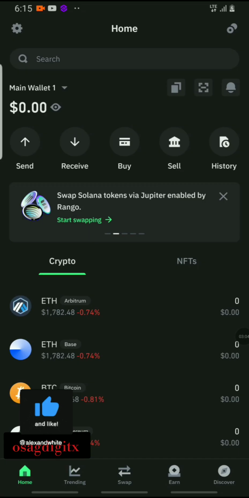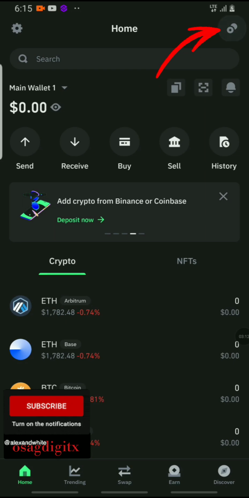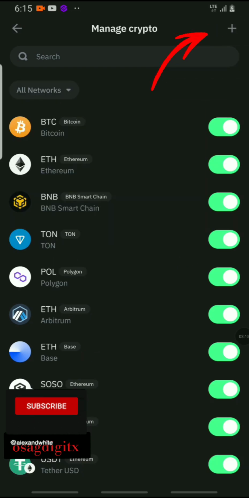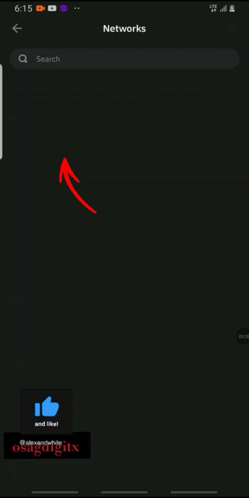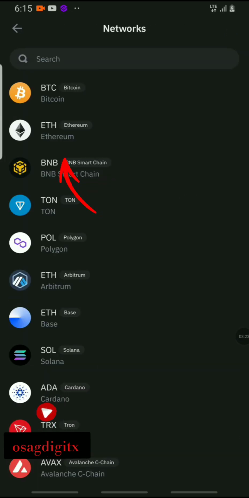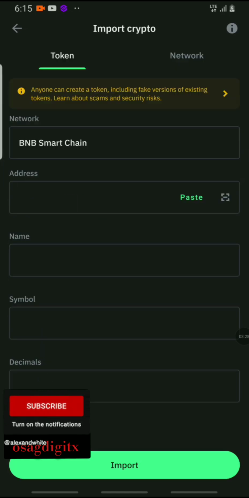You're going to click on the top right corner here where you're seeing two circles and a plus in the middle of the two circles. Click on it, and then click on the plus sign. When you click on the plus sign, select the Ethereum, and change the Ethereum to the BNB Smart Chain. Initially the Trust Wallet is on Ethereum by default, and yours might be on Bitcoin, but in my own case it was on Ethereum as a default, so I had to click the Ethereum selected, but in the end switch it to BNB Smart Chain.